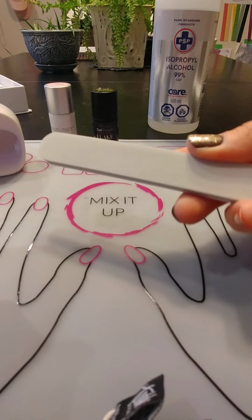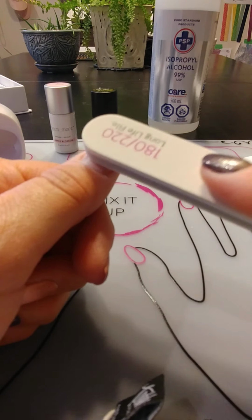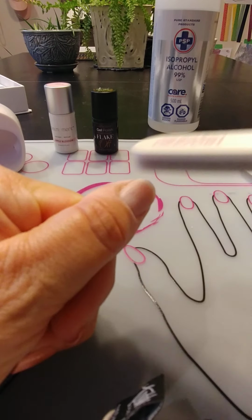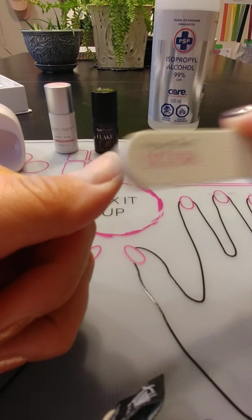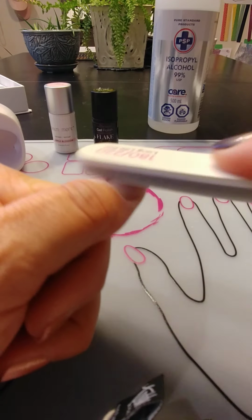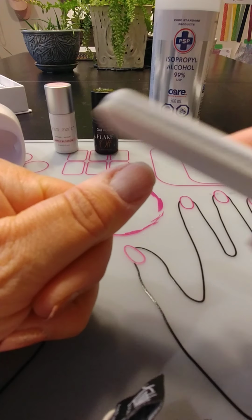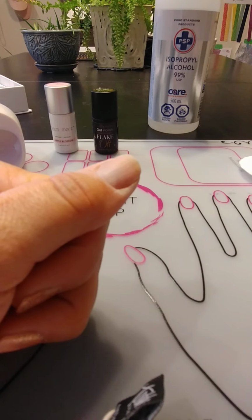The other side is a light gray side. It's a finer grit. So this is what you're going to do. You're just going to take it and go over your nail just lightly before you put a new polish on. Just like that. And then you're able to feel how smooth it actually turns out to be. So I don't need to do too much because I literally just did this yesterday.